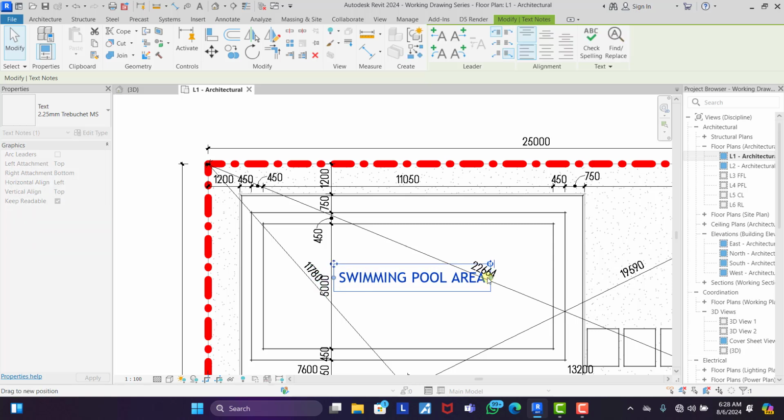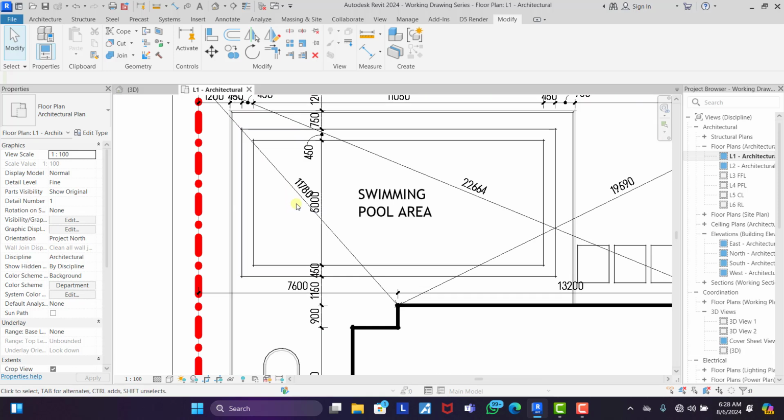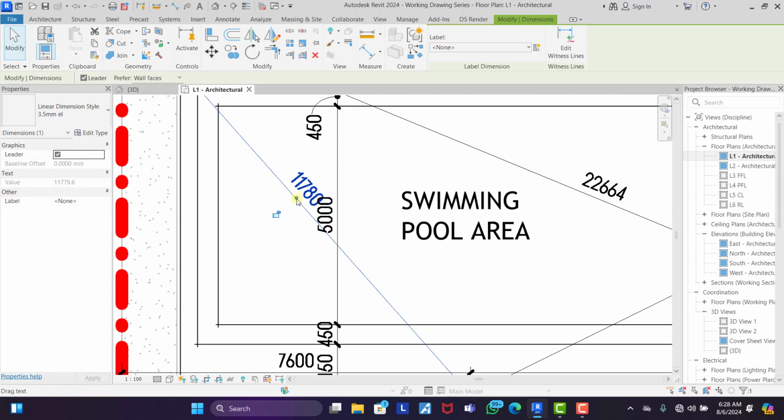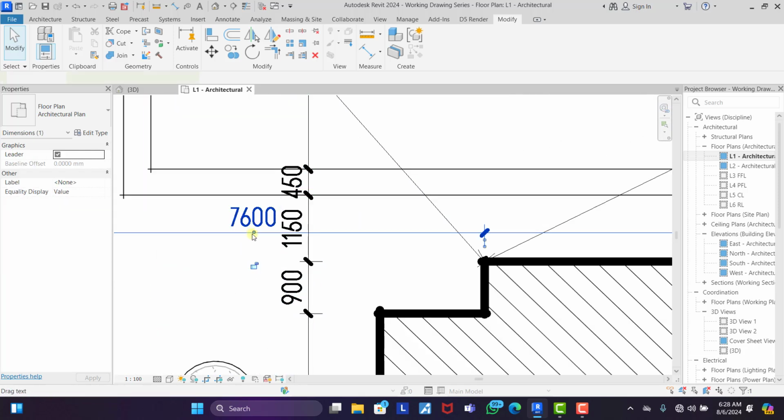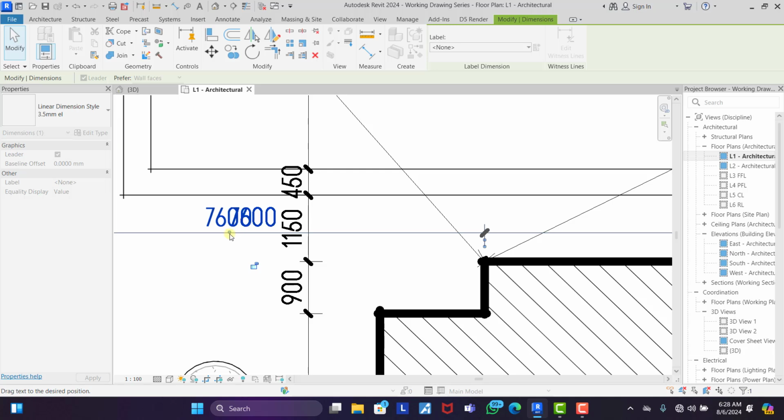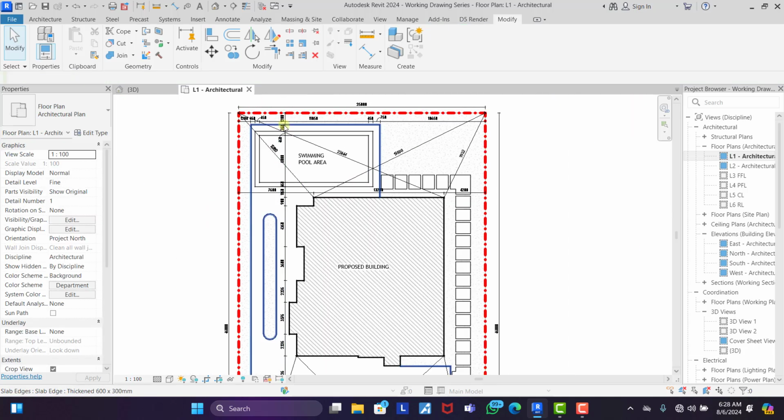Okay, I think this is good. Okay, yes, this is okay, good. Now we can see the dimensions we have here. Let's shift this to this point so it can still be read properly. All right, so we have this. Let's also move this a little bit. Okay, so this is good.